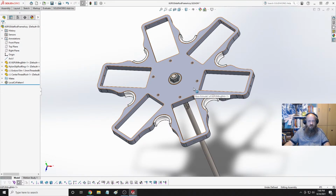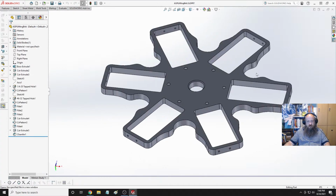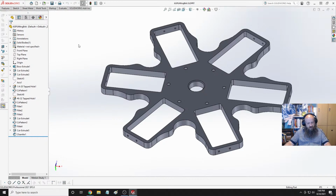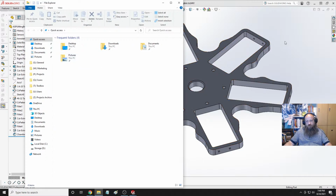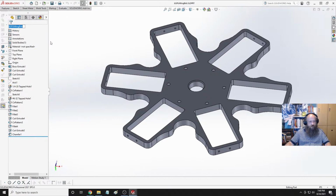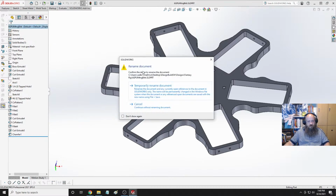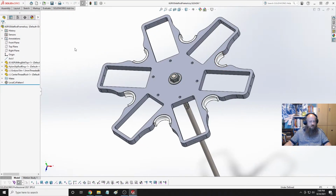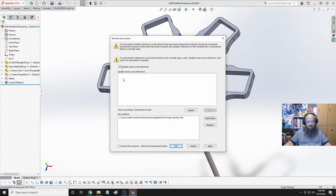Let's see here. Oh, next piece is this. Actually, I want to do a save as. Actually, no, I want to do it this way. Let's do this. Rename part. Oops. Top. Rename that in the other document. Top, yep. Save. Okay.